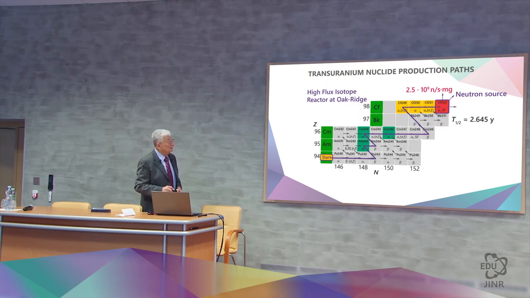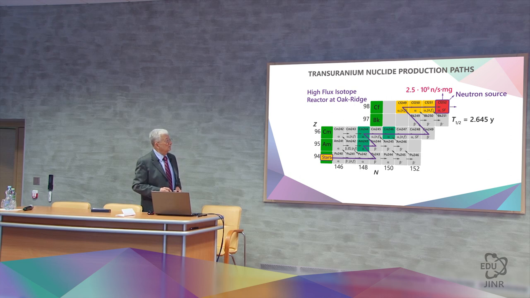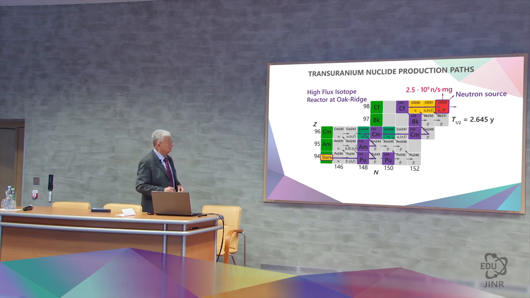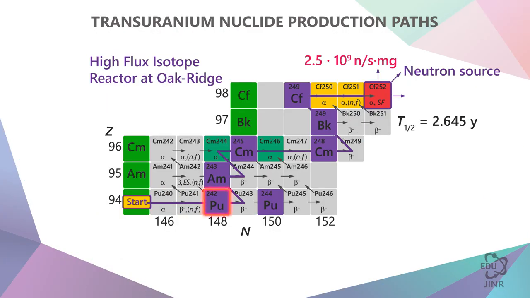We are not especially interested in californium-252 produced in this cycle because it is impossible to work with. We are interested in the isotopes obtained along the way: plutonium-42, plutonium-44, americium-43, curium-45, curium-46, curium-48, which leads to berkelium and then californium-49.